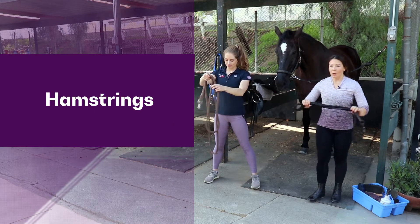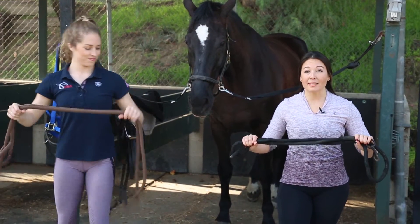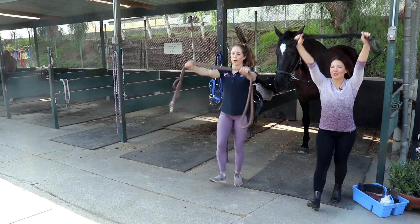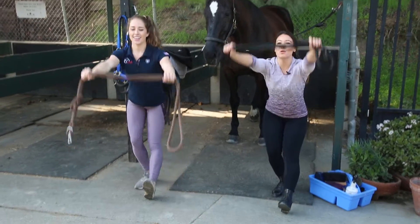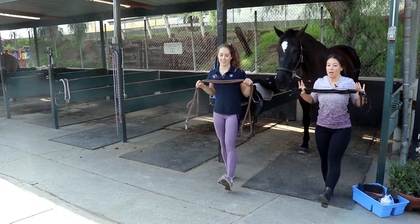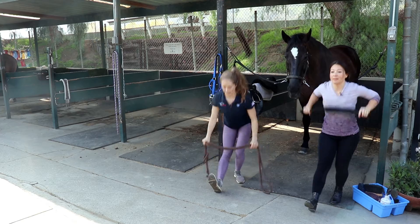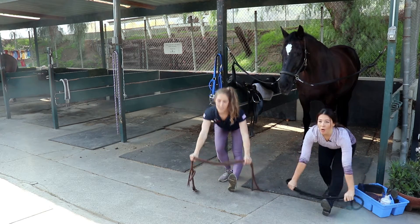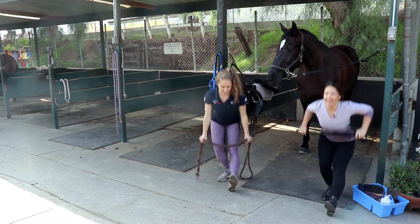We're gonna place the lead rope in between our hands, stretch out one foot in front of you, flexing that foot to get a little extra hamstring stretch. Use that breath to move through — we're opening up that airflow and getting some oxygen to those hamstrings. That's a neck stretch and flow, and you use those when you ride, so we want to give them some love and attention right here.